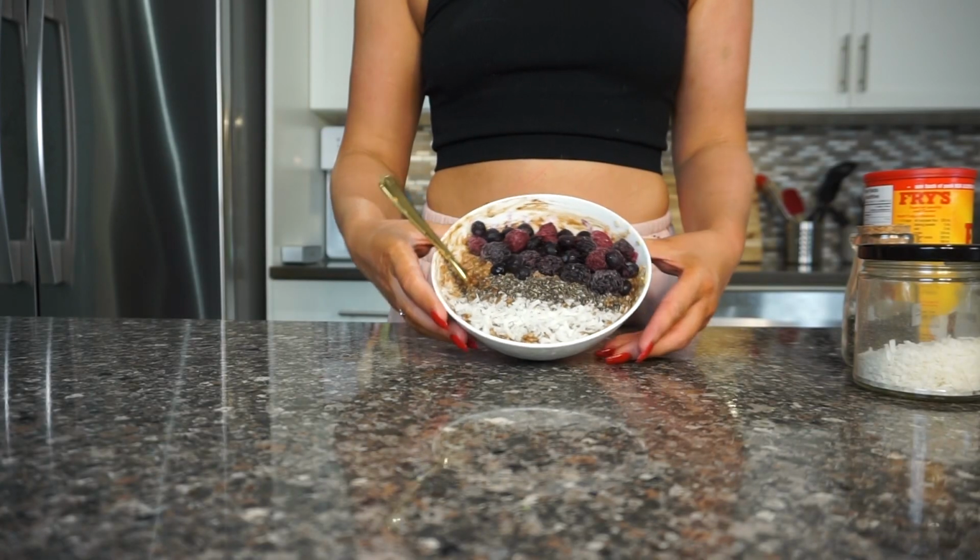I really like it. If you literally just put the oats in there, it tastes like absolutely nothing. It literally just tastes like you're eating paste. It's nice to have other stuff in there. The coconut flakes that I use today are actually sugared, I think. They're sweetened. This is probably too high in sugar for what nutritionists want you to eat, but it's a lot better than me just eating bacon, sausages, and hash browns.